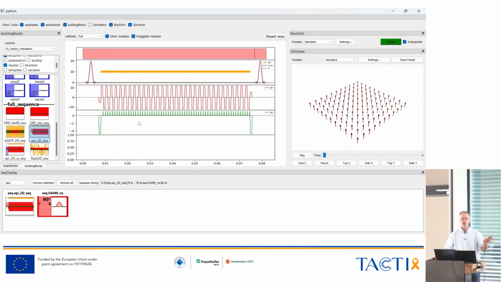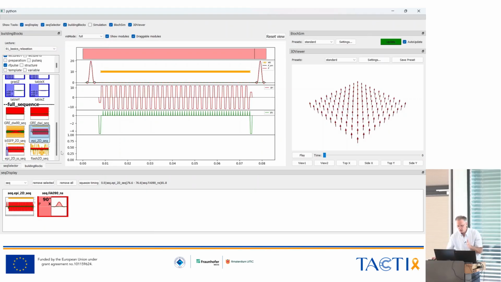Yeah, and we will come back to this later, but first start a little bit more simple, just to show you this view. That's the standard view we would be using for looking at a sequence and looking at the different components of a sequence. For us, we will start with RF pulses only, and then continue adding gradients and other stuff.